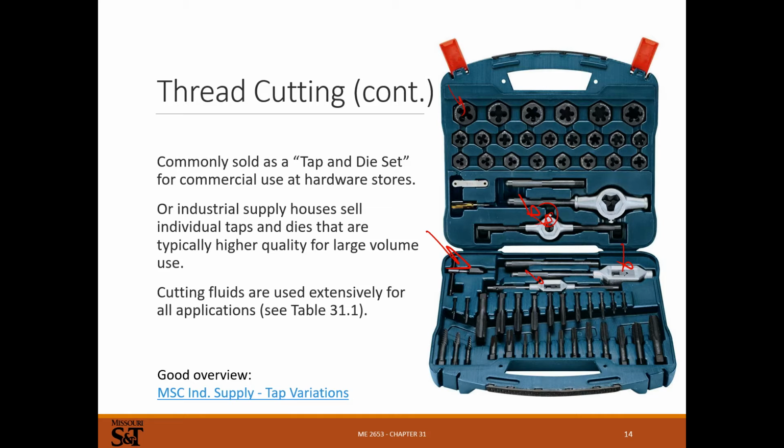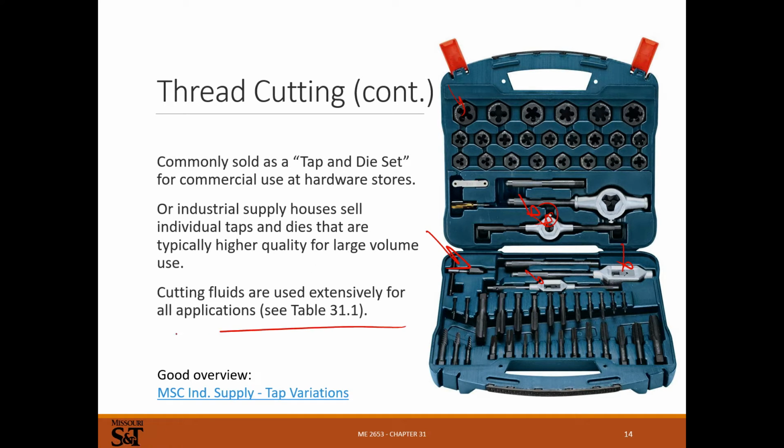You're going to use 1/4-28 and 1/4-20 all the time. 1/2-13 you're going to use a good chunk of the time. 1/2-20 maybe. There's some goofball sizes that you're just not ever going to use. So having a big set, unless it's really good quality, it's kind of a waste of money. Because what you'll see in tap sets that have been used for a long period of time is the 1/4-28 will be missing or broken, and then there'll be a bunch of oddball sizes that you're never going to use. So it's better to just have the common stuff and be prepared to replace it, and not spend a bunch of money on the things you're never going to use. Anyway, rant over on tap and die sets.